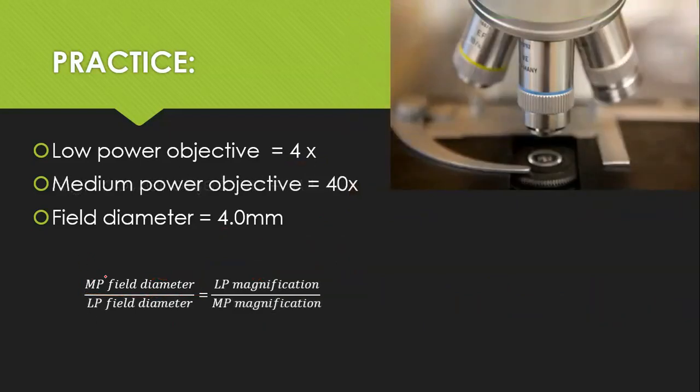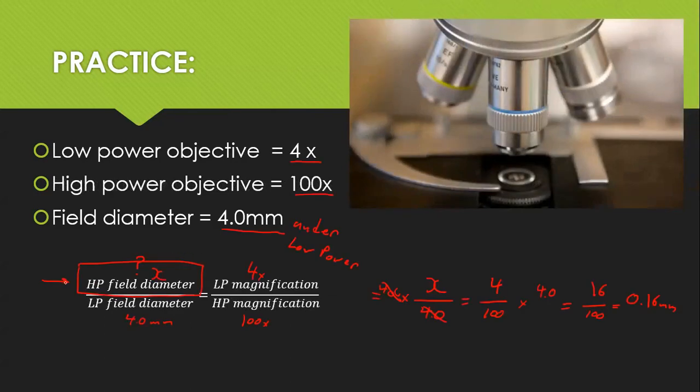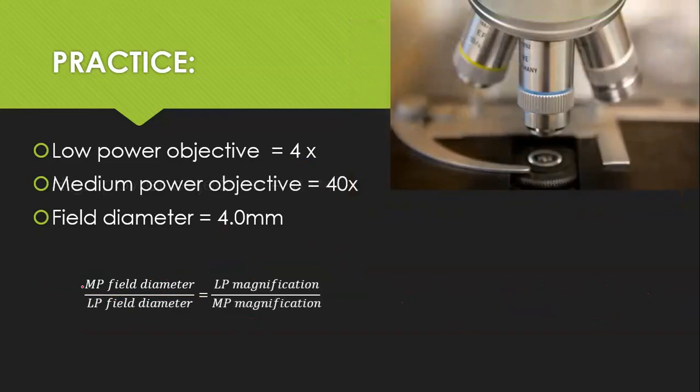Now, in this case, I'm being asked for the medium field diameter. Again, on the last page of your data booklet, it gives you this formula with high power. Now, what am I going to do? I'm not being asked for high power. I'm being asked for medium power. Well, it's as simple as replacing high power with medium power. So notice now I've put medium power here, and medium power here. That's a little different than your data booklet, but I can do that, right?